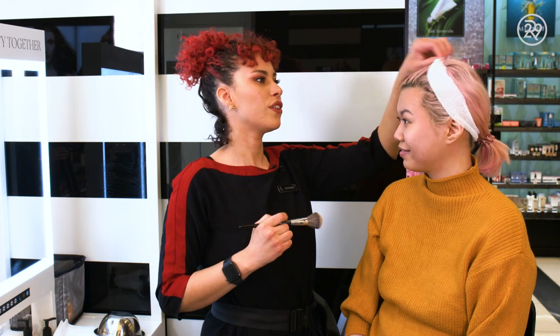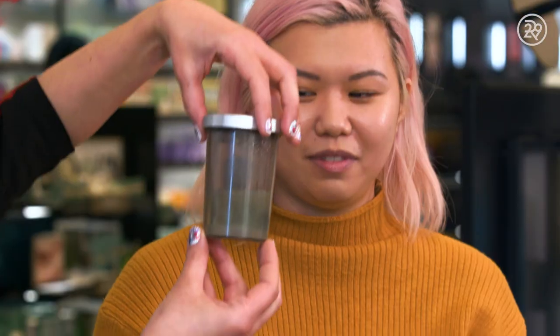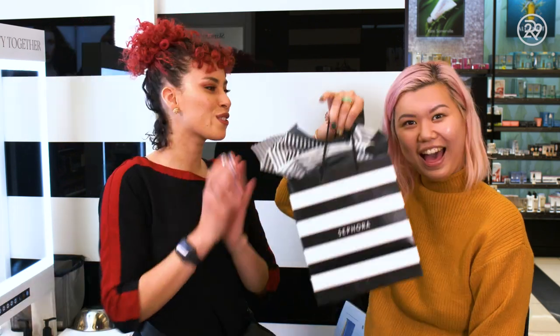And that was it — I got to leave fresh-faced and bushy-tailed. The final optional thing, if you can stomach it, is to see the jar of liquidy gunk at the end that's just full of your dead skin and oil. It looked really nasty — I actually wasn't expecting it to be that gross. We poured it down the sink, and then I got to look through the products and decide which ones I wanted to purchase.